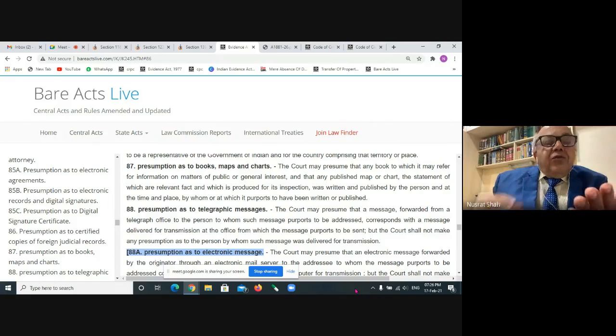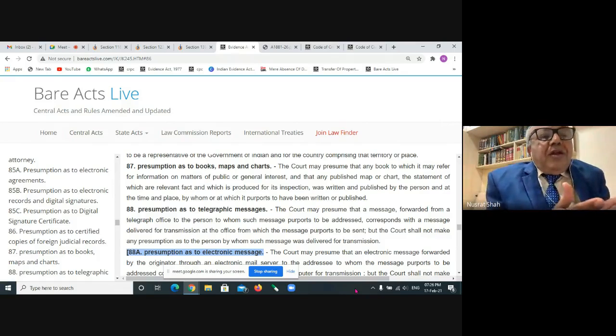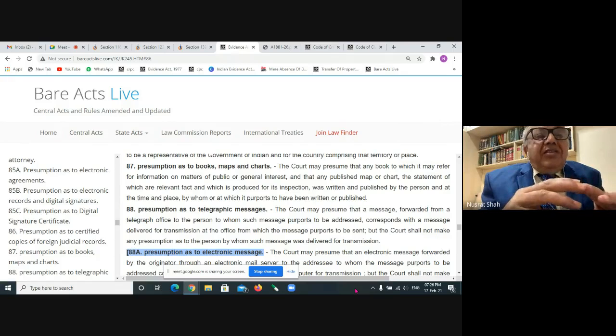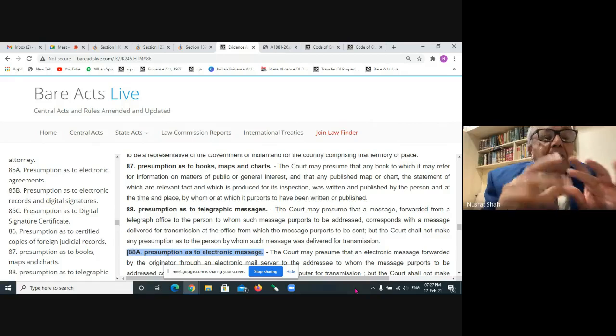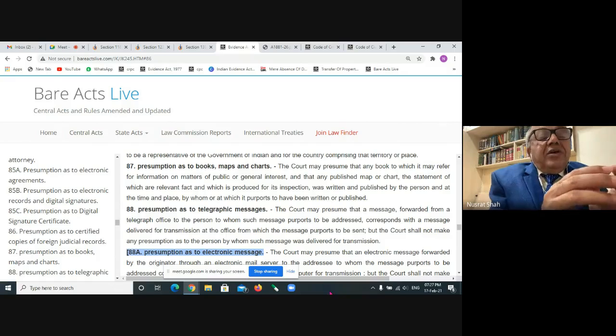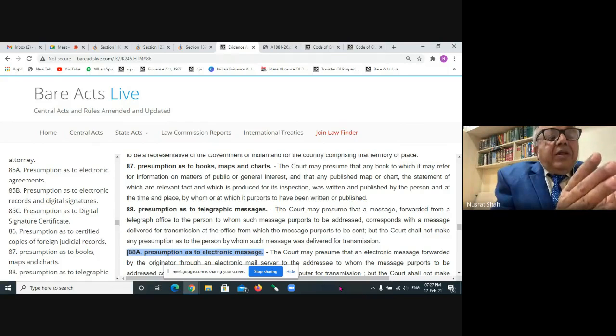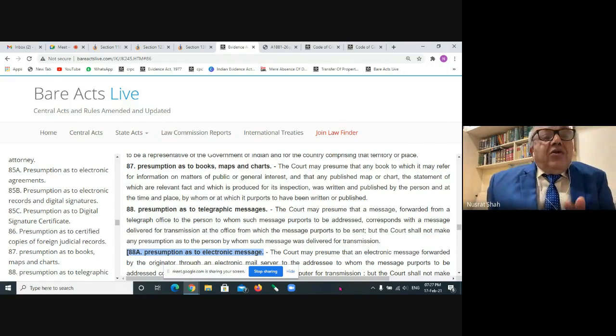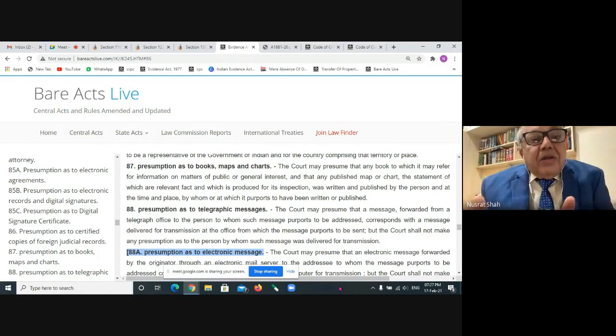So when you rely upon the document, as I mentioned to you, number one, the court will see whether the document which is sought to be produced by the party is in fact in issue. Number two, fact in issue will be covered under the provisions of section 5 of the Evidence Act and order 14 of the CPC. Secondly, otherwise, if it is a relevant fact as mentioned between section 6 to section 55 of the Evidence Act. So that is the relevancy part. Then the next is the admissibility part, whether it should be admissible or not. That admissibility order is passed.